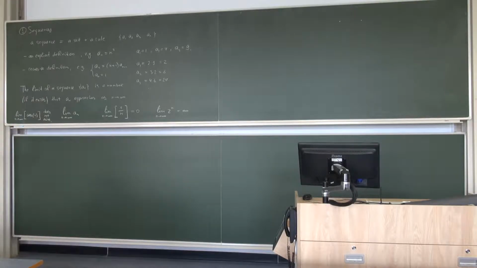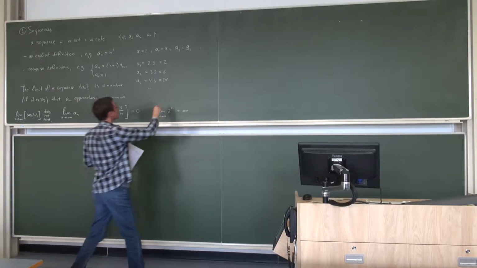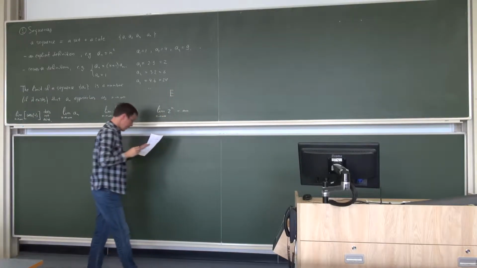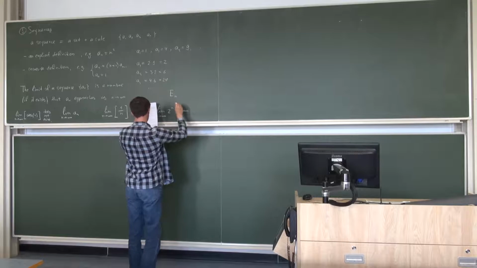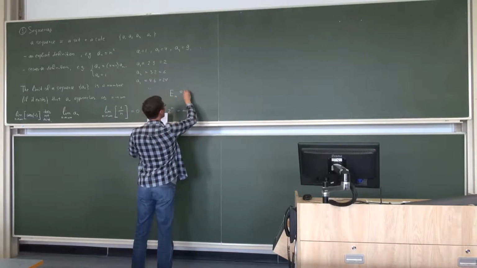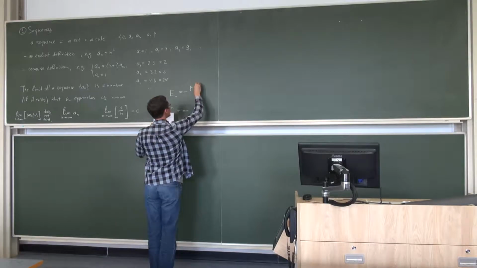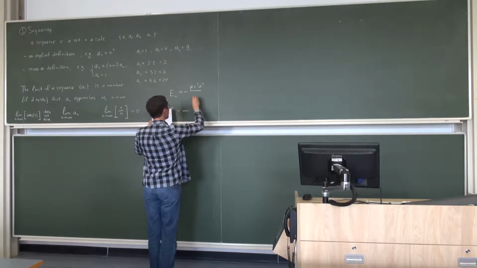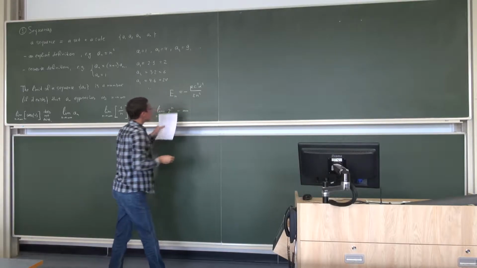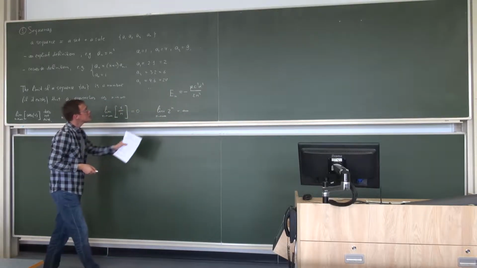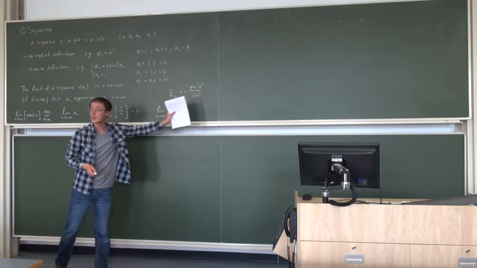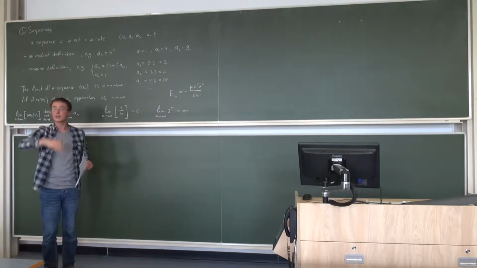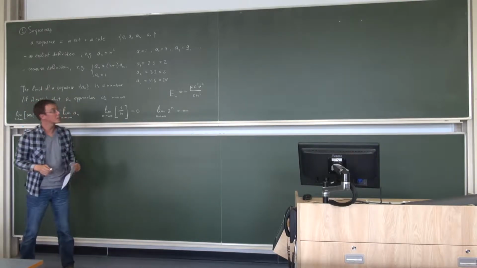Let me just give you another example from chemistry. The energy of the nth orbital, with n the quantum number, in the hydrogen atom. You may have seen it at school: minus mu c squared alpha squared over 2n squared. Here mu is the reduced mass in the electron-nuclear system, c is the speed of light, alpha is the so-called fine structure constant, and n is the principal quantum number, 1, 2, 3, and so on, the thing that enumerates the periods of the periodic table.